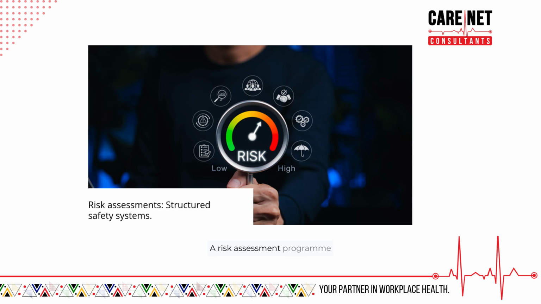A risk assessment program is more than a set of completed forms. It is a structured system with 3 components. First, a master hazard register, a living document that captures every identified hazard across the organization, with owner responsibility and review dates. Second, area and task-specific risk assessments, detailed assessments for each significant operation, reviewed by the people who work in them. Third, a review calendar, a scheduled program of annual reviews and event-triggered updates, with responsible persons and sign-off requirements. When this system is active, 3 things become visible.